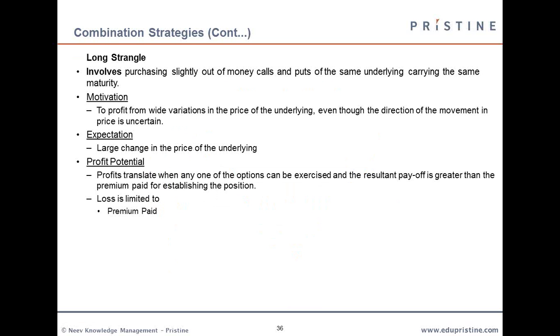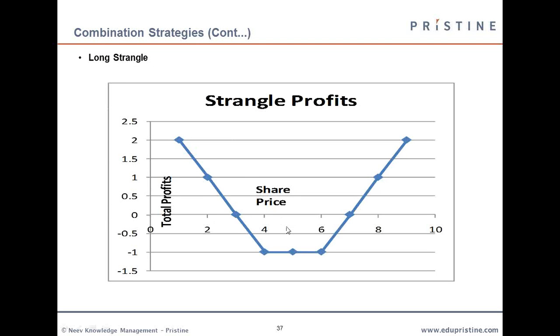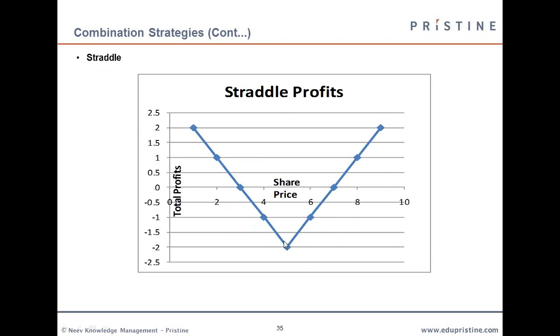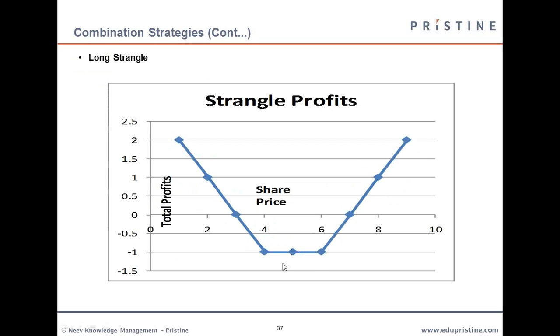Long strangle is similar to straddle. Here the only difference is there is some difference between the call and put option that we buy. The strike price is slightly different. So instead of a pointed end that we got here, we get a line here. Again, we have limited the losses when the stock price doesn't change significantly, while we are making profits if the stock price changes significantly on both sides as expected.